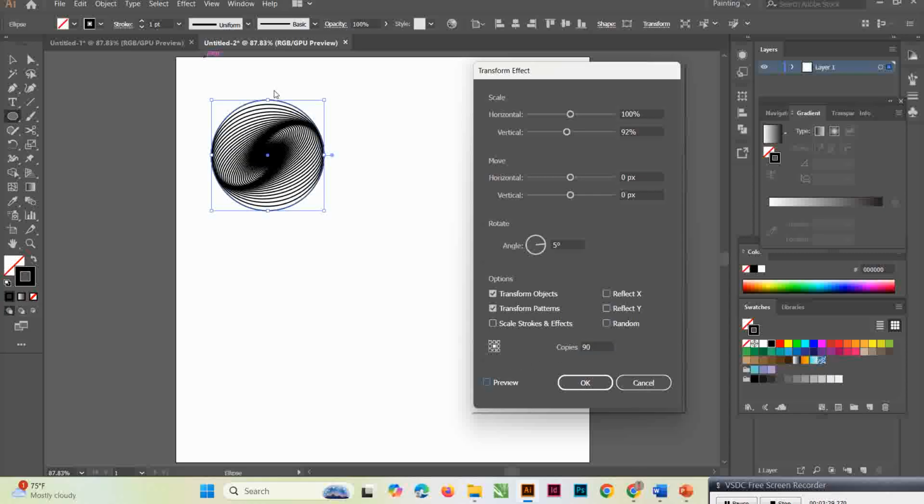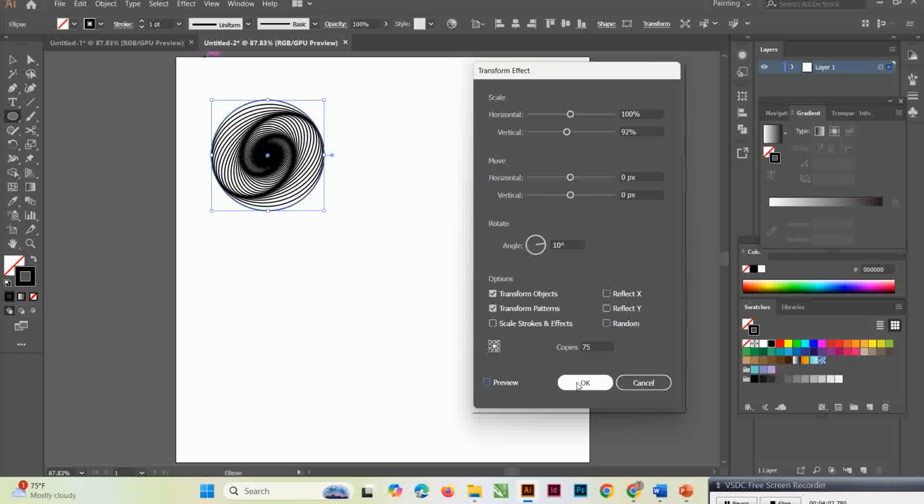As you can see on the preview, I have this design here. I can select 90, I can select 75, maybe if I feel it's too much. It's up to me. I can select whichever color I want. And then this angle, I can even increase it if I want to. For example, let me try 10. And at 10, you see it's spiraling more than at 5 degrees. Now it's at 10 degrees. So I think I'm content with this one. I'm going to leave it as it is.